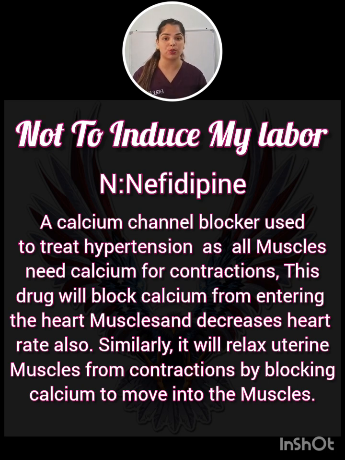it also reduces the heart rate in our client. We know that for muscle contraction our body or muscle cells need calcium, and this drug will block that calcium. This drug will stop that calcium transportation, hence will suppress the uterine contractions, and similarly it will also suppress the heart muscles from contracting and will decrease the heart rate as well.